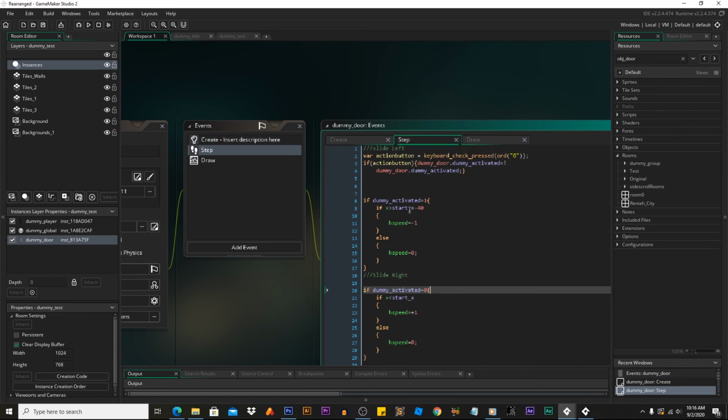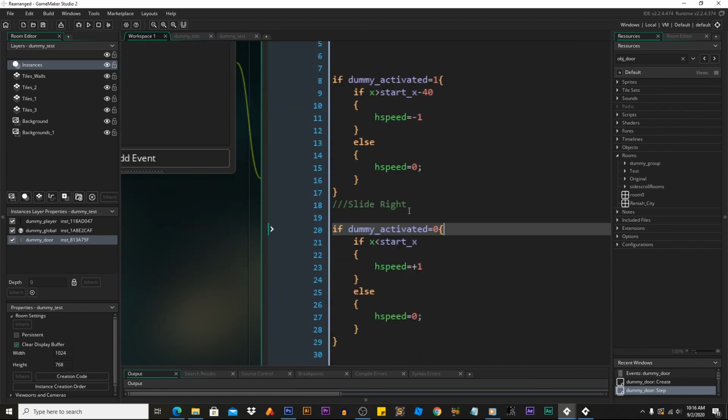The step event has this code in it. If dummy activated equals 1, if the current X coordinate is greater than the initial X coordinate minus 40 pixels, H speed equals -1, our door will slide to the left. Otherwise, H speed equals 0, our door stops sliding.